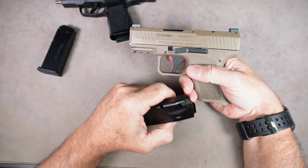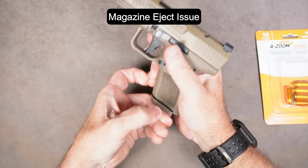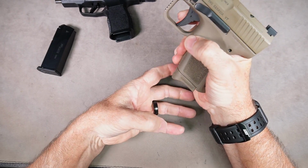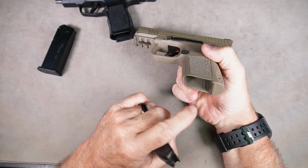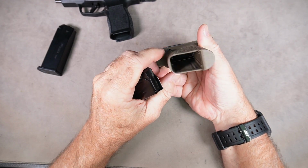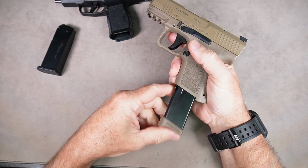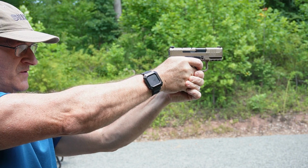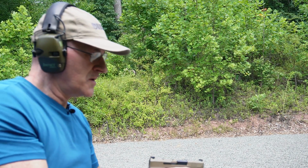As far as the CANIK MC9, the only real issue I had with this is I found that when the magazine was empty and I hit the magazine release, the magazine would not drop free all the time. Now if you hold it a certain way, it drops right out, and I've seen on the internet that that's a fairly common issue. So what I did, and I have a video that I'll link to, I took some sandpaper and sanded down some of the areas in here to make the slot a tiny bit larger, and it seems to have worked pretty well to get the magazine out. Other than that, one time my slide did not lock back on an empty magazine when I was shooting the other day, but that was an anomaly.